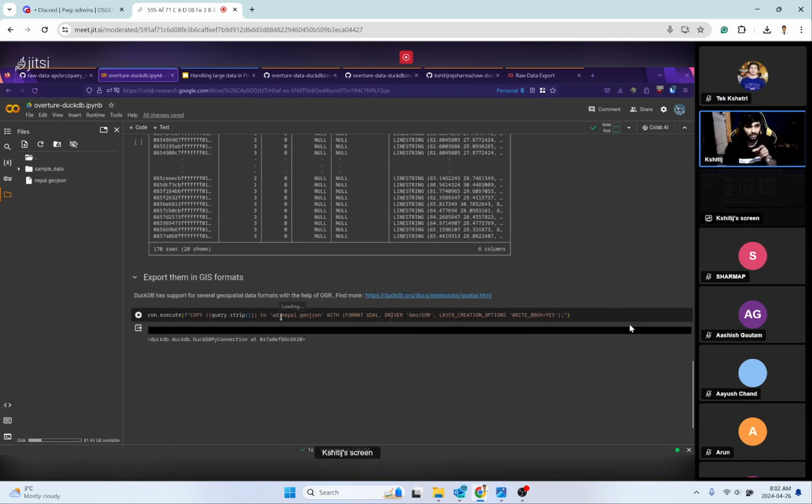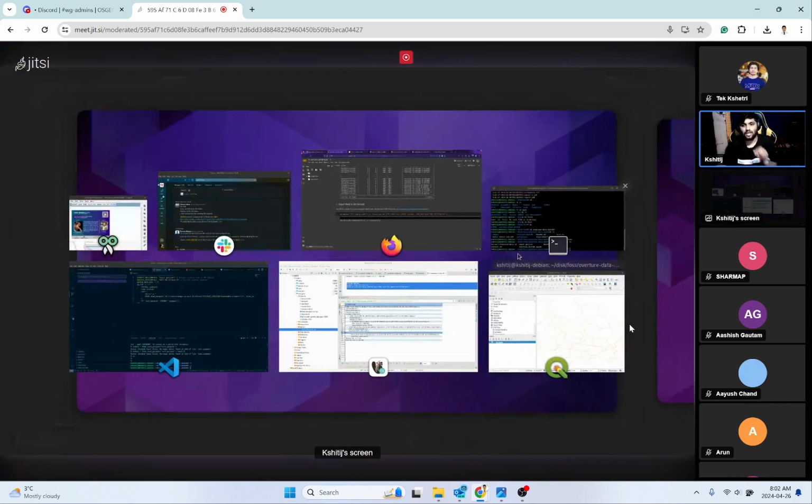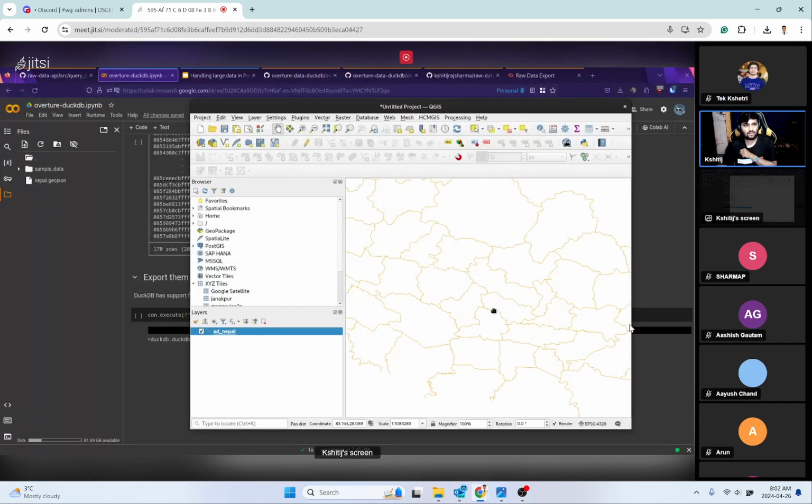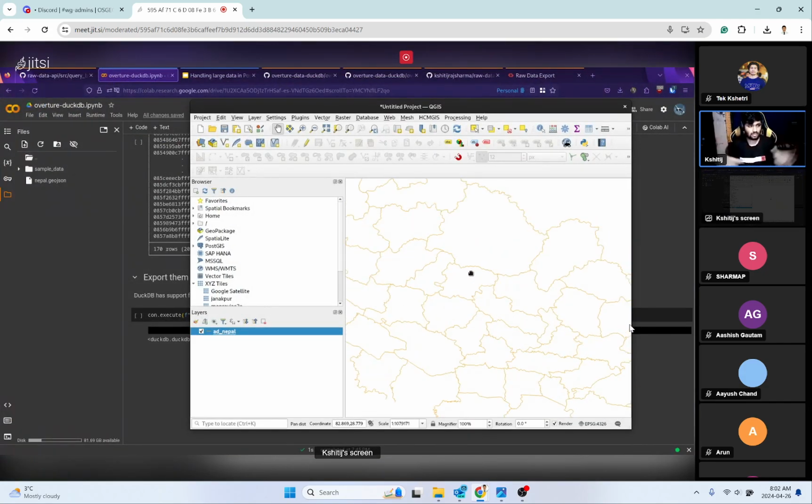And then what I did, power of DuckDB, I exported those 170 rows into GeoJSON and I loaded them in my QGIS, right? Now, in this easy way, I just processed gigabytes of data using DuckDB without installing anything fancy. I created this database on my disk that might vanish a couple of days after, and then I extracted the data I need. Right. Same goes for buildings. Same goes for other things or any other analysis that you want to do. So this is also the power of DuckDB.